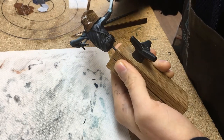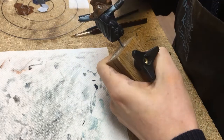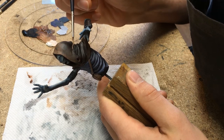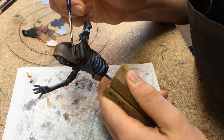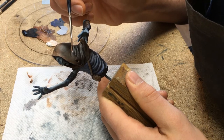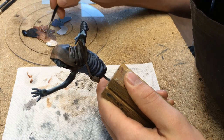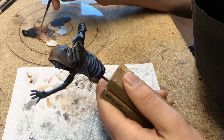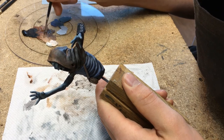The great thing about oil paints is the working time. Here you see me putting on a base coat on the hood, and the next day I can apply some highlights and blend them right in without any problems. Blending in acrylics is something I am still struggling with, so this makes it a lot easier for me. Just to be sure I let it dry for a week before putting on a matte varnish to protect it.